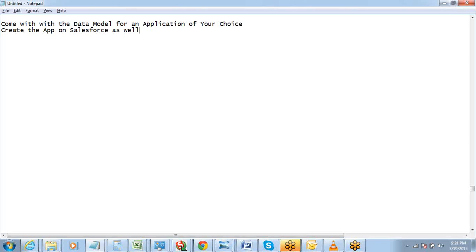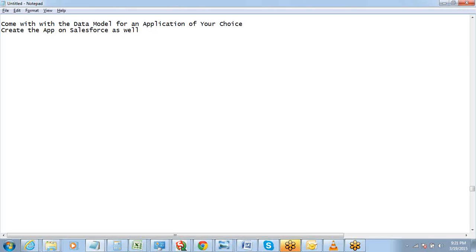It can be an inventory management system, it can be a recruiting system. As I told you, you can be tracking all the jobs and all the employees and all the candidates. There can be an interview management system, an event management system. There can be a client management system, which is already there in Salesforce, right? A property management system where a real estate consultant tries to manage his properties. So think about a concept. There's something very important: I want you to think about a concept, think about the data model of that, and build it in Excel.